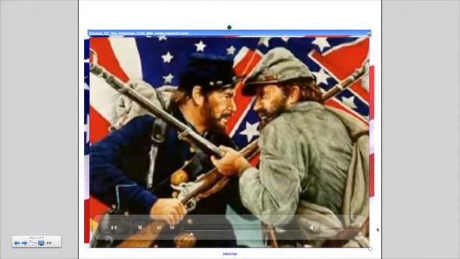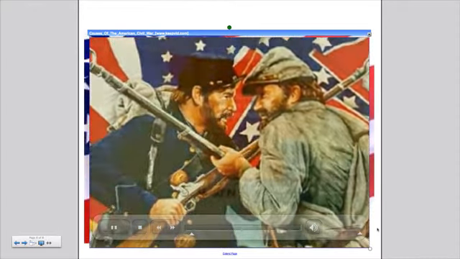That took us to war. The Missouri Compromise of 1820. This law created an imaginary line through the Louisiana Territory. All states north would be free states, all states south would be slave states.